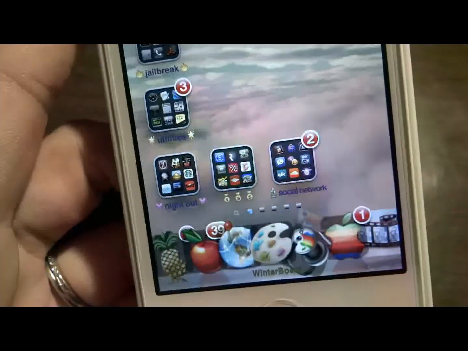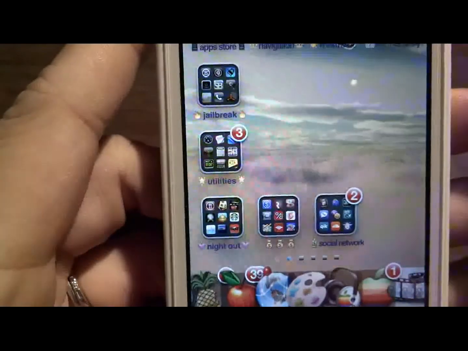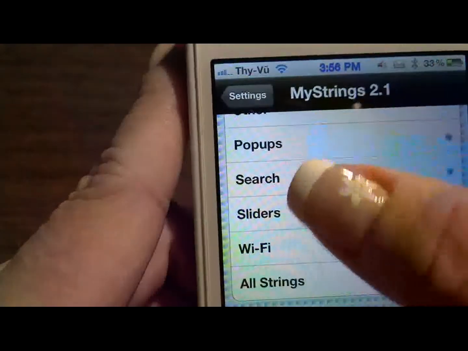Remove background. This one you do have to download along with Activator, and let's see here.